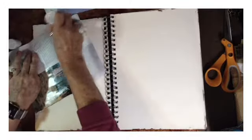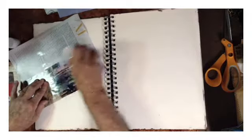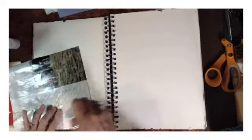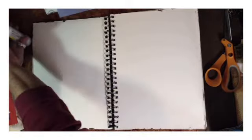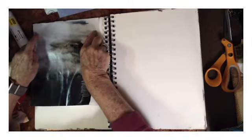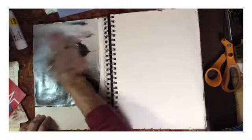And some of these collages people do, you know what, you could scan them and use them in your journals. You know, not to sell as digitals or anything, but just to use them for your personal use in your journals, because some of them are so cute. And then when you print them out, they won't be magazine paper, you know. They'll be copy paper or cardstock or whatever it is you want to print it on.